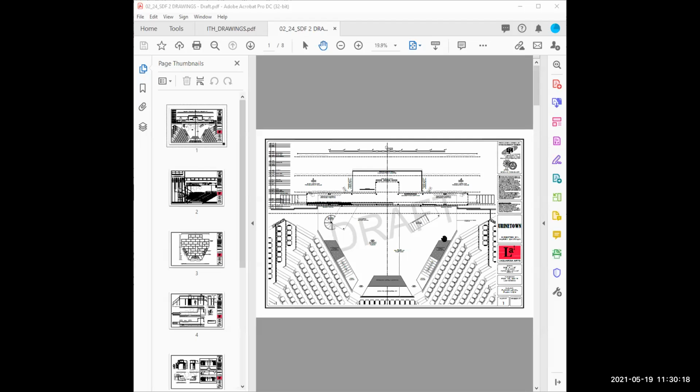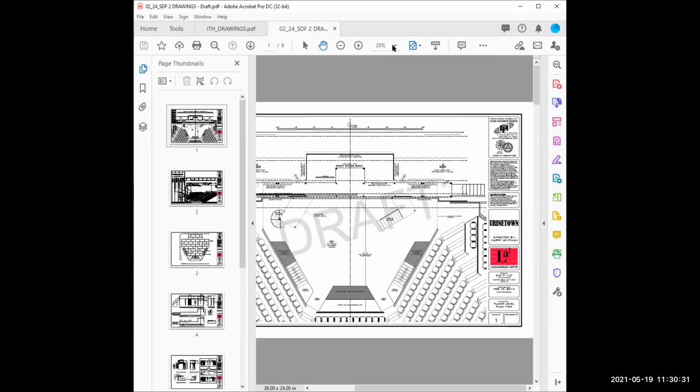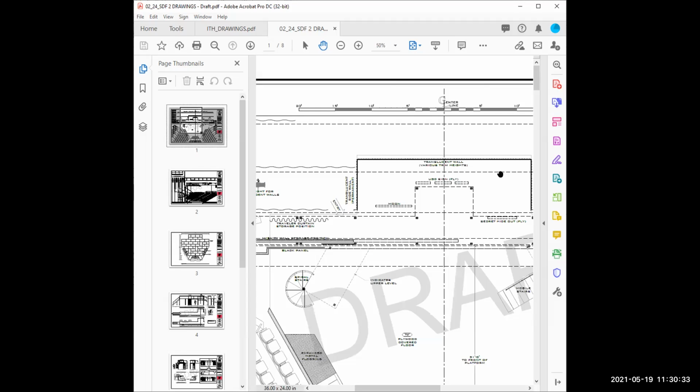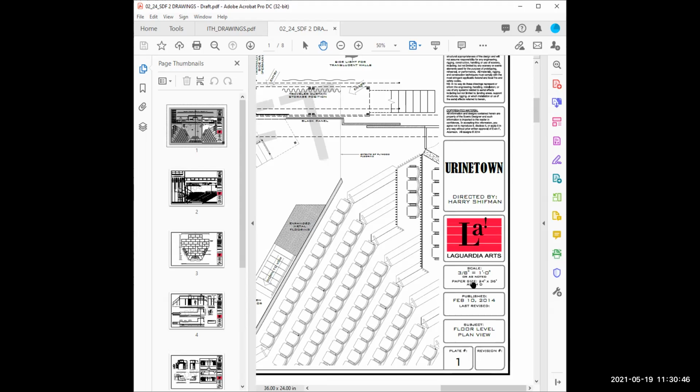This is a title box that this guy uses, which is more of an architectural type thing. Let me go about 50%. He's a USA designer, so he's got his stamp up here. All of this is legal gobbledygook, the name of the show, where it was done, the scale, and so on. This is his title box. So let me ask you, you say that's his title box, that's not standard?